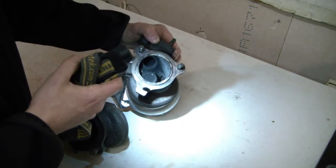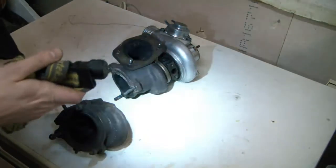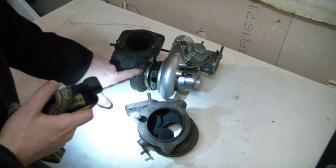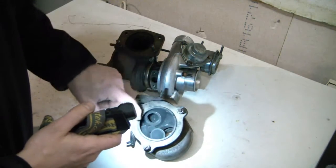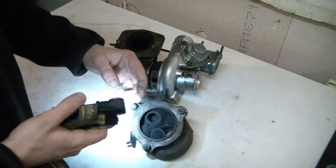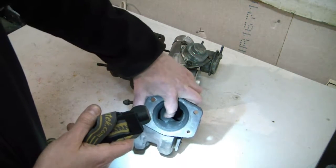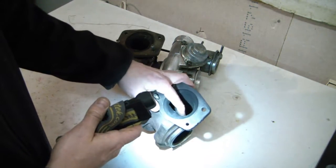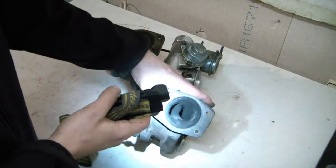Hopefully this gives you a general idea of how you can do some basic porting if you have your turbo dismantled. Removing the exhaust housing is very easy — I think it's a 10mm bolt, you open it and it comes off gently. Then you can clean up and focus on rough areas, high spots, and sharp edges. A sharp edge when it gets hot will tend to crack — which is actually what this dividing wall is proof of — so try to remove sharp areas and make everything as smooth as possible, because you just want the exhaust to flow freely.